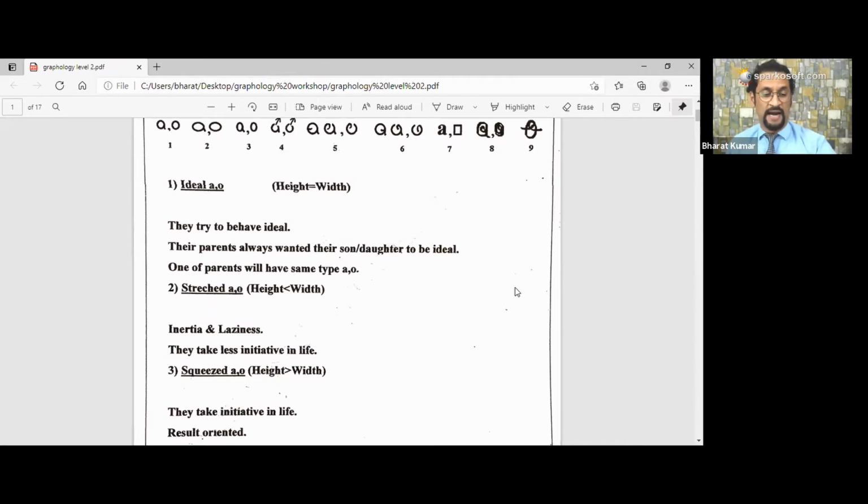Okay, so what I'm saying here, again repeat it. If someone is more prone to answer in your class, observe that student for 2-3 days and then observe his handwriting. You will be able to find this squeezed A in his or her writing. So they are more prompt to answer. They can't stop themselves. They want to express themselves actually.